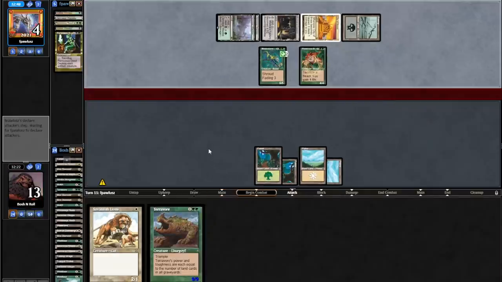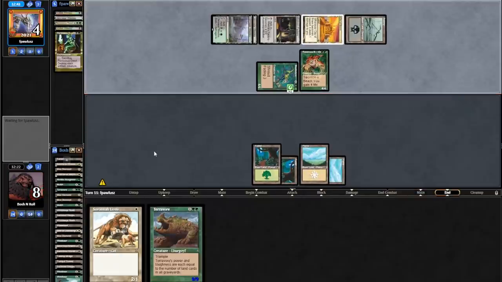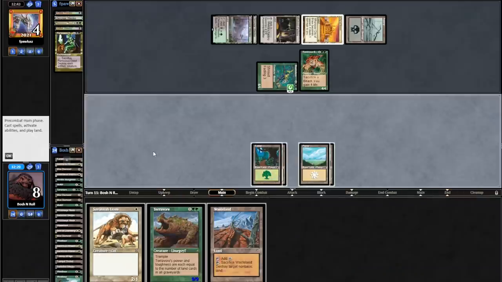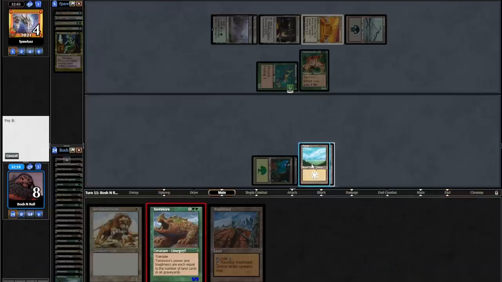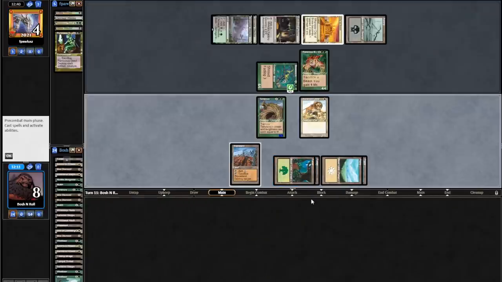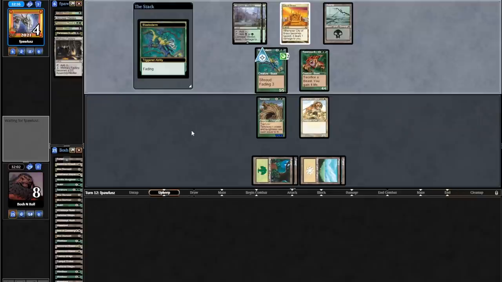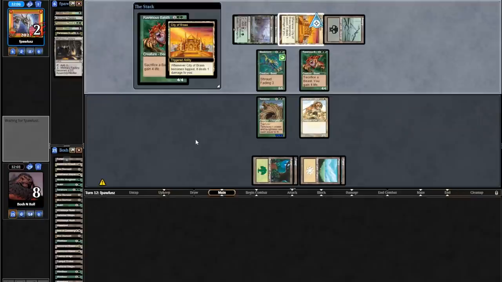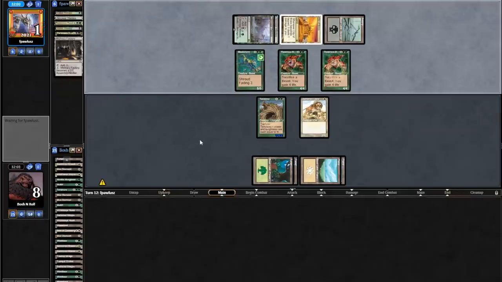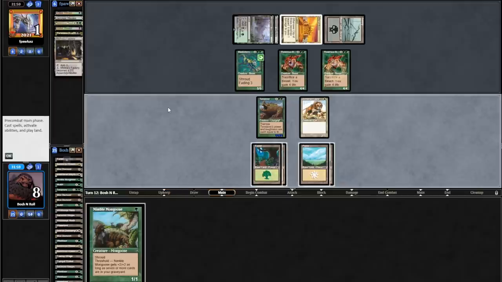Alright, Terravore, you're up, big guy. I take 5 here. He knows I have Savannah Lions in play, or in hand. Okay, Terravore, Savannah Lions, and Wasteland the Mishra's Factory. We're all in. I have an 11/11 Trample. You can't Vendetta that. I guess you can, you would just have to sacrifice all your creatures first. Another Ravenous Baloth, okay. Didn't attack. 5, 9, 10, 11. Alright, 13.